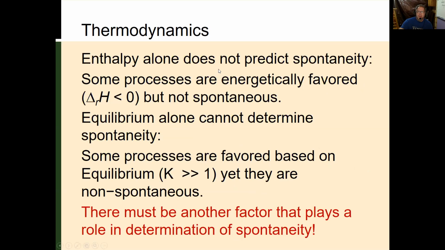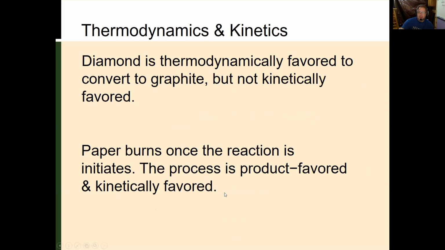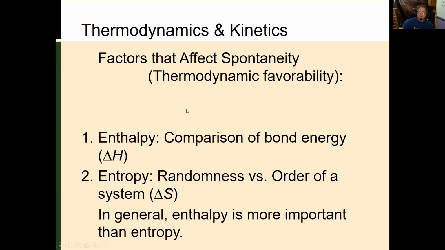Okay, so enthalpy alone doesn't predict spontaneity. Remember the ammonium nitrate dissolving in water and getting colder. That is one where the enthalpy is positive, but it still occurs spontaneously. So there's another factor that depends on this. There's a couple others that are listed here. So enthalpy, and then the other factor is entropy, which we call delta S. Delta S is change of entropy. S is the measure of the absolute entropy. We'll talk about that here in a minute.